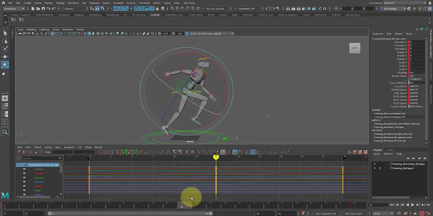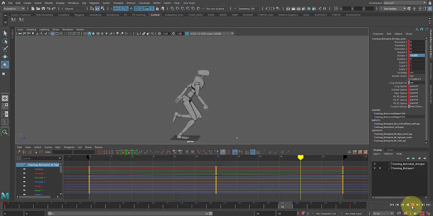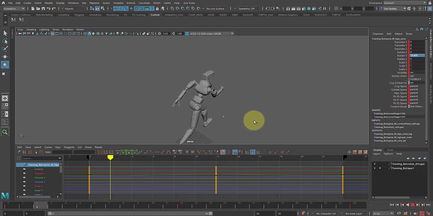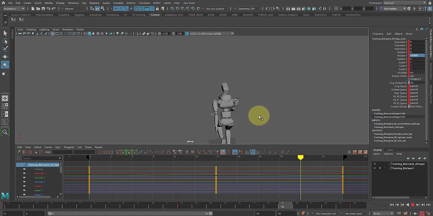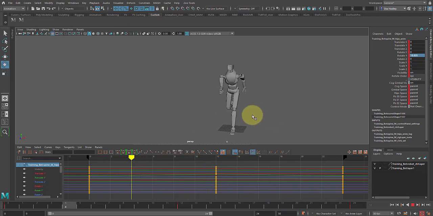So at frame 12, I'm going to get that same rotation, a -18. I'm just going to copy this, Ctrl+C, go to frame 12, Ctrl+V, and just get rid of the negative, and then have it that way. So now I've got my waist going back and forth naturally, and I completely forgot to do the other arm first before I did that.